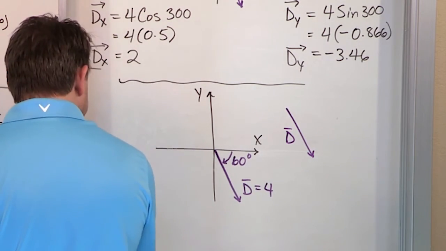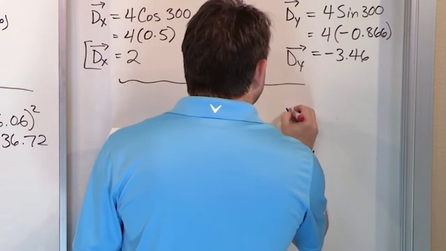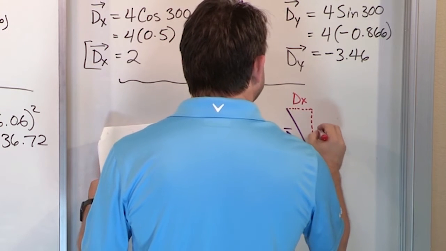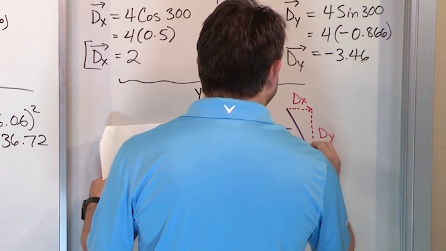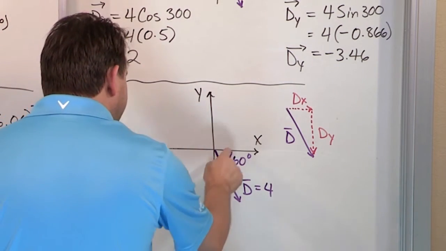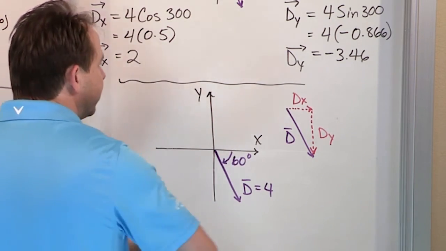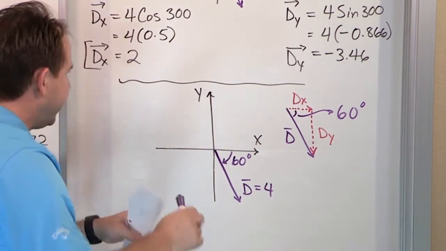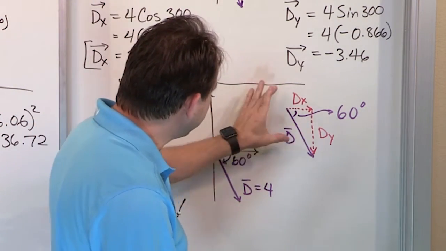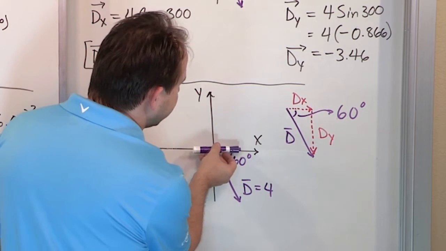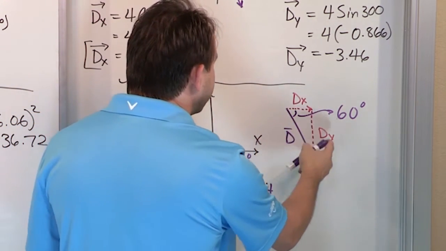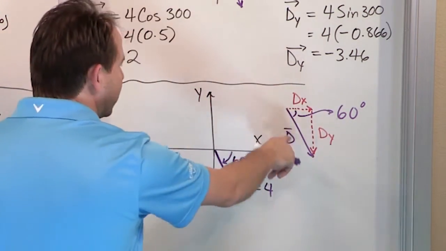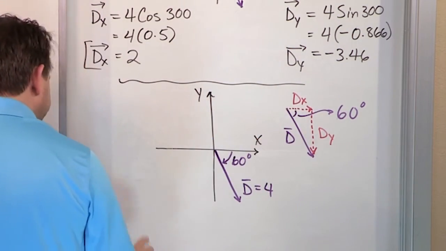And then let's see, what color do I want to use? I guess I'll use red. So this is a component and this is a component. So this component is dx and this component is dy. So dx is pointed this way, dy is pointed down. And the angle that I'm specifying, that 60-degree angle, is this angle, 60 degrees. So you understand that this situation is written down in triangle form there. The x component of this vector is pointed to the right, that's this one. The y component of this vector is pointed down, that's this one. The angle here is 60 degrees, labeled here. Everything is exactly the same. I just want to redraw it for you so that you can have an easier time of seeing it.